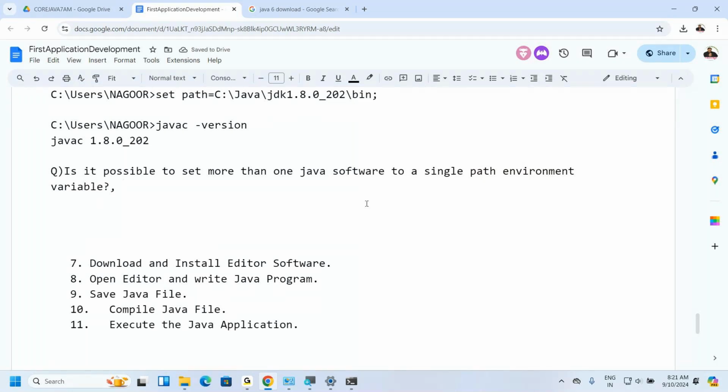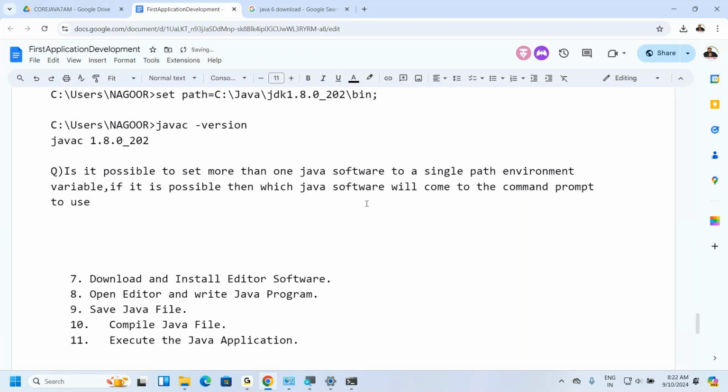Is it possible to set more than one Java software to a single path environment variable? That is one question. If it is possible, then which Java version, which Java software will come to the command prompt to use?